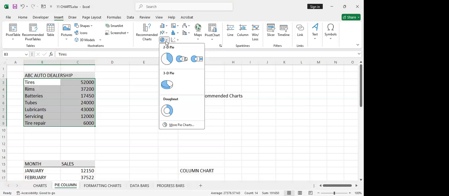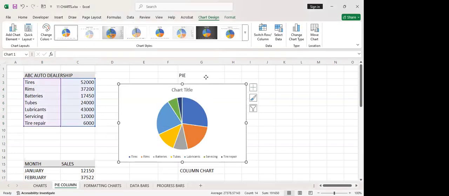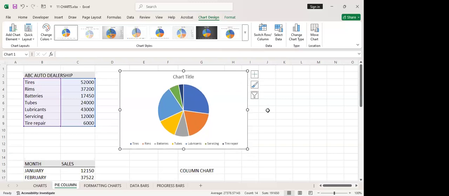Donut chart is a very sweet chart. It's as simple as a pie chart. So if I teach you one, you can play with the rest. In the next class, we have some fun with the donut chart. So just click on the pie chart. Simply, you have a chart. That's one way of inserting a chart. It's as simple as that.